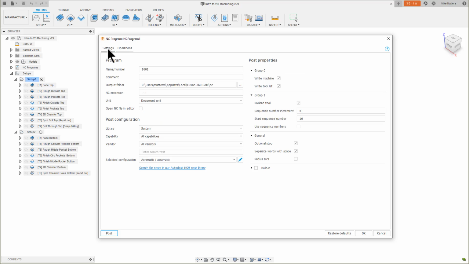Let's go back to the Settings tab. Again, these are similar to the post-processor settings. Let's give it a new program name. Let's use 1003. For the comment, let's say Combined Intro to 2D Machining.